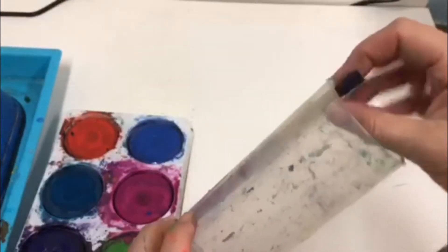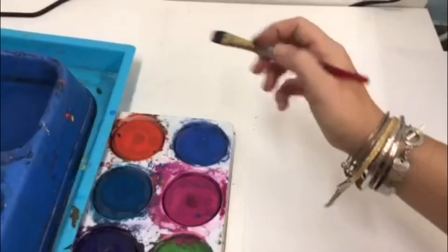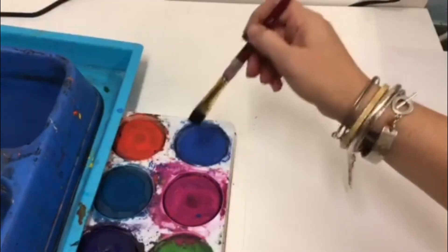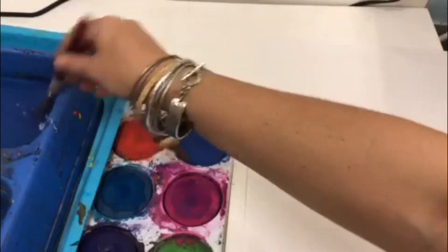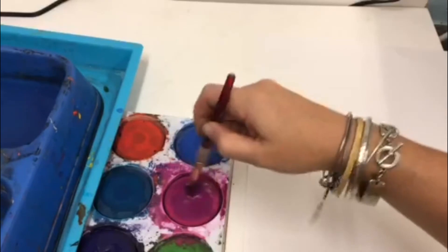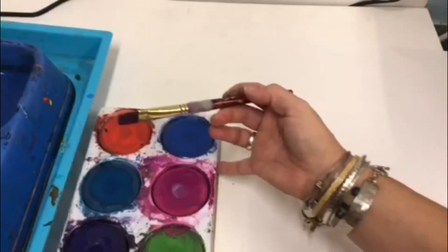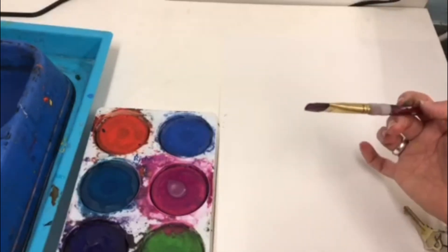Then the captain will give everybody a paintbrush. What you have to do to get it wet is you have to add water on top. Get your water and make a circle, then get a little more water on top of that. You still need to wash off your brush every time you switch colors because it will mess up the paint on the actual disc of paints.